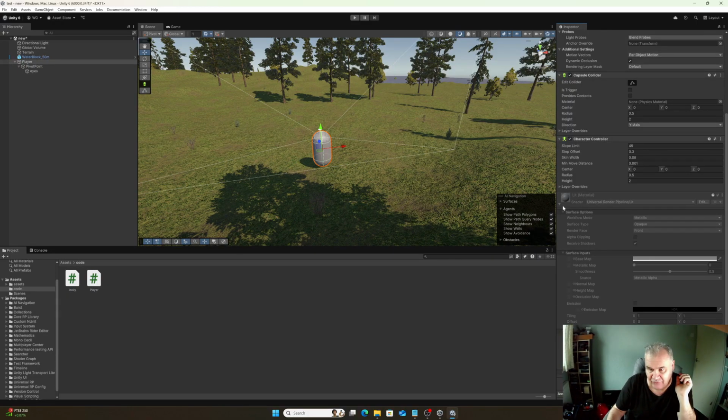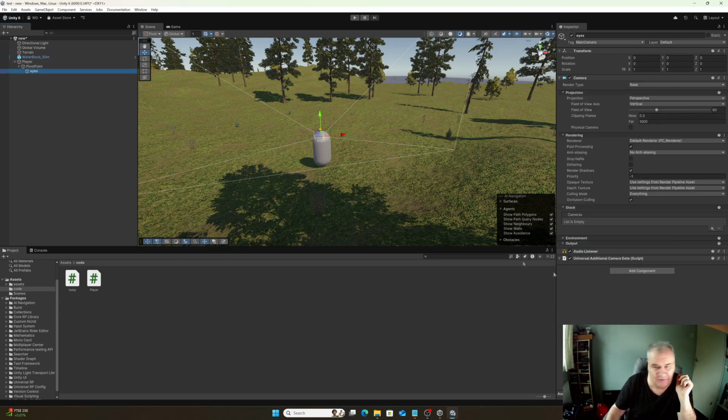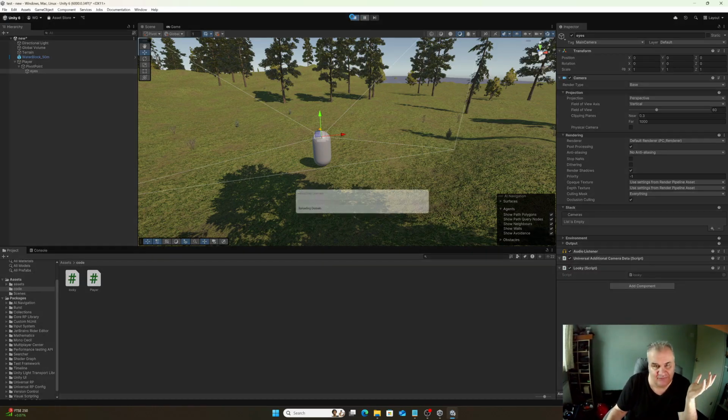Oops, excuse me, that seemed not to have worked. Try again. Drag, drop. There we go, player script, can you see? And then on the eyes, we're going to add the Lucky script for looking out of. There we go. Hopefully you get no errors. If you do, just try re-importing them. In other words, delete these, download them again, try again. Sometimes you get corruption, these things happen.